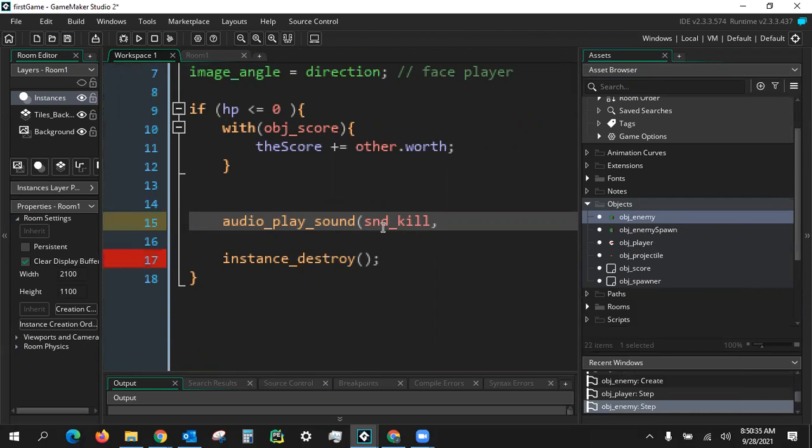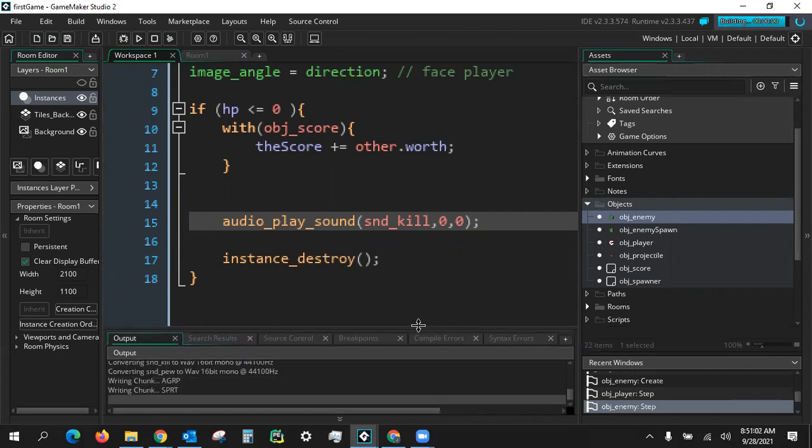If you have a lot of sounds going on at the same time, this ensures which one gets played on top. We aren't having that many at the moment, and we're leaving it at 0. The higher the number, the higher priority it has. Then whether or not this should loop, we don't want this to loop, so we close it off at 0 and semicolon. So now, anytime I kill an enemy, it'll play this little sound.